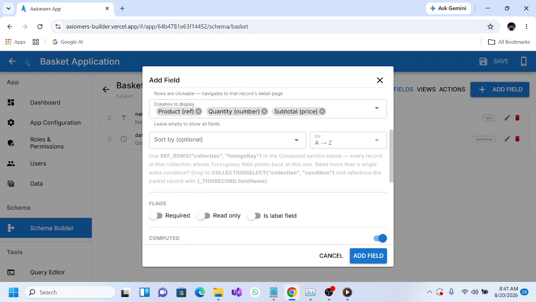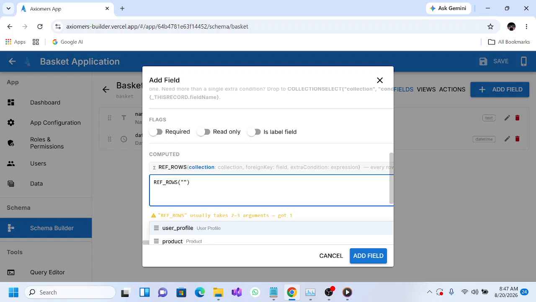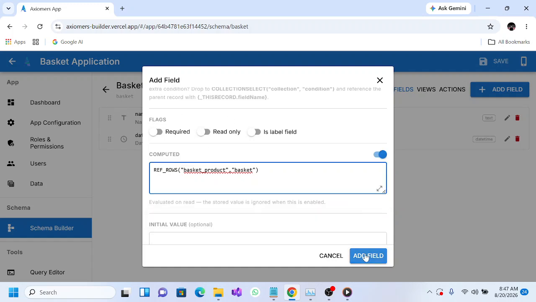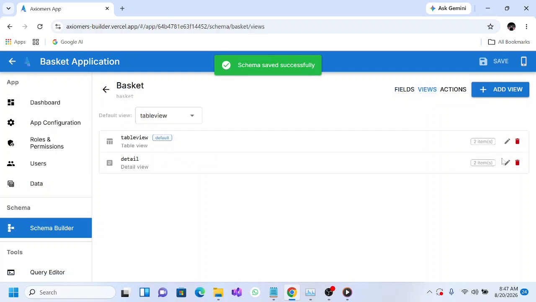And then computed, we're going to now say ref rows. We're going to use basket product. We're going to select basket because this basket is what basket product is using as the identifier for our particular basket record. So I'm going to add this field right now and save it.